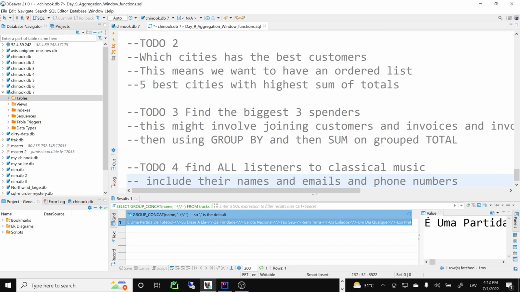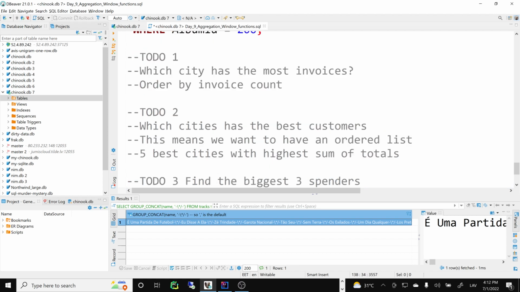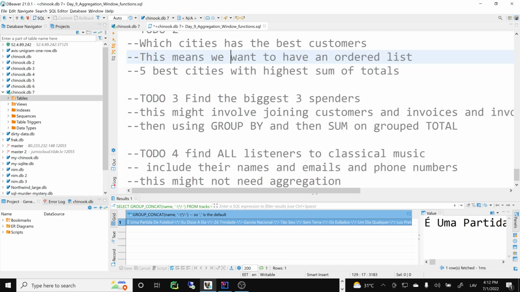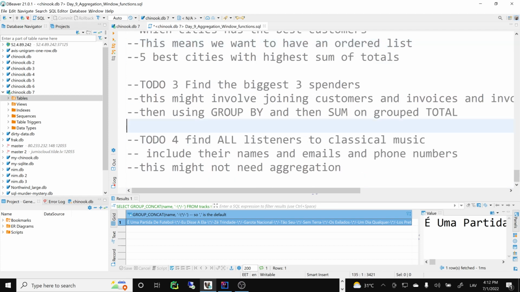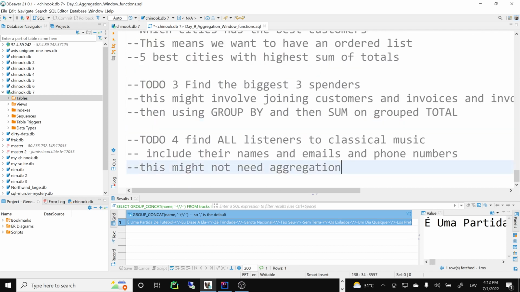Okay, so this is not aggregate. This might not need aggregation. Okay, so 4 tasks, not too hard. This one is easy because we already did this in the class. And this is slightly similar, this is also similar, and this is slightly more with joins, practicing some joins. Okay, so we have 4 tasks, and we'll take a look at these solutions tomorrow in the morning. Nothing too hard, but I think you can do this. Okay, so see you all tomorrow.